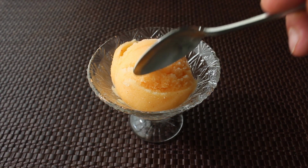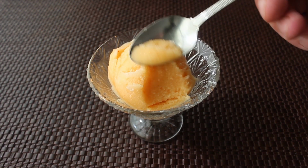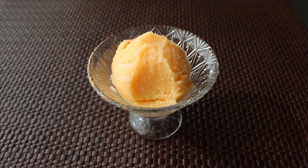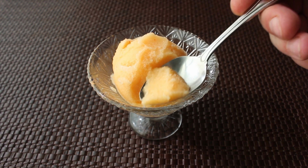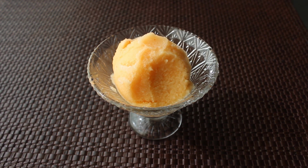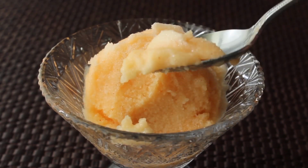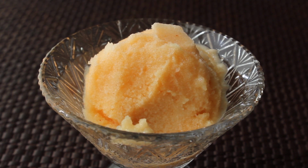But having said that, even a little bit soft, this was incredible. I mean, the first thing you get is that beautiful fresh sweet cantaloupe, which is just beautifully enhanced by the tanginess from the vinegar and the lime juice. And then right at the end, as you're swallowing that awesomeness, the heat kicks in. Oh, the heat. That little bit, or more than a little bit of spiciness the cayenne provides, makes this one of the most addictive sorbets I've ever had.